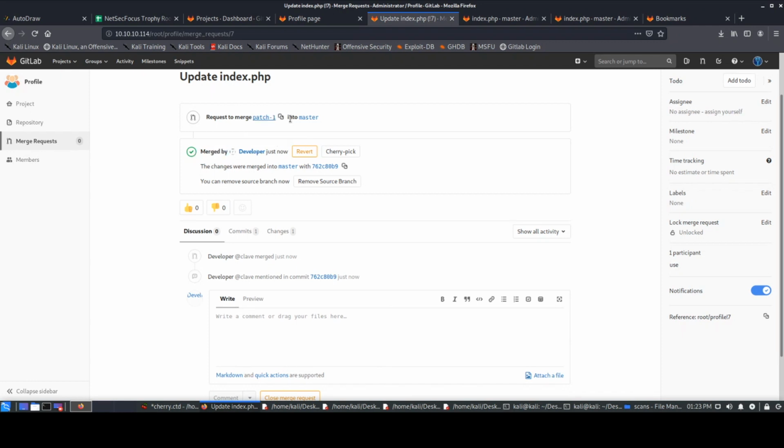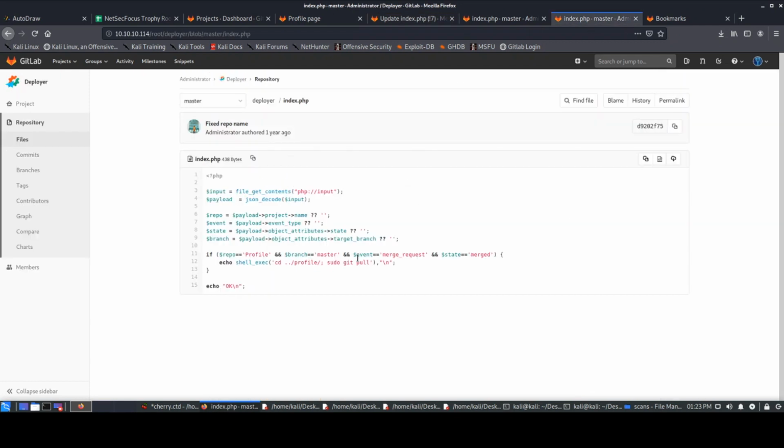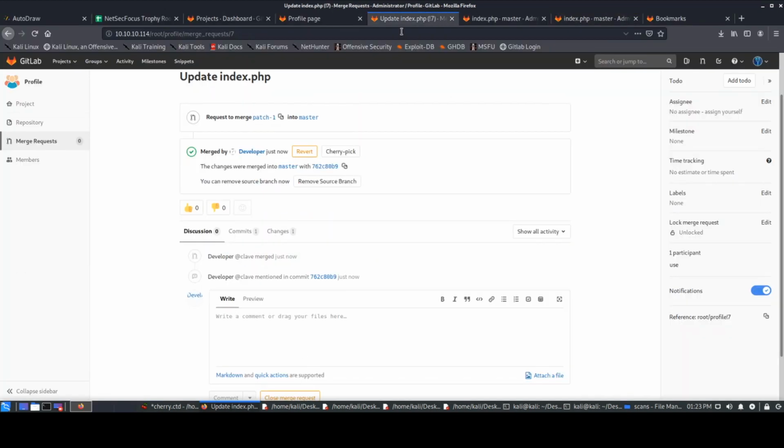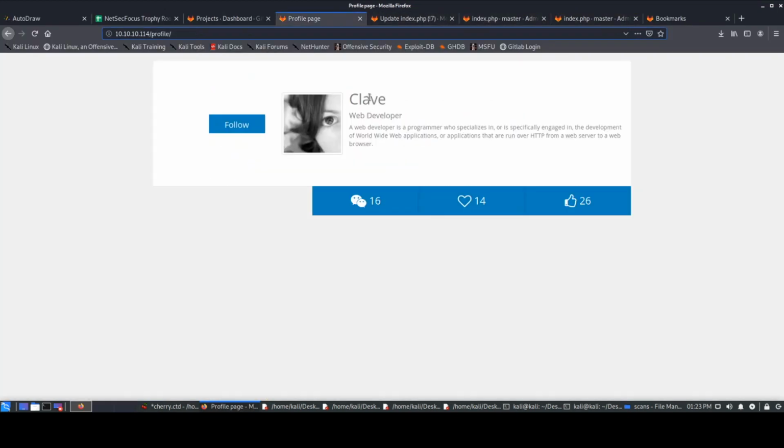Okay, so it says developer or something like that. So now we have done the merge. If this actually works, if the profile is done, master is done, merge request is done, state merged, it's probably going to do a shell exec. Obviously, if we had some edit command over here, we could have written something like this, or modified something over here. But we do not have any edit permission, so we cannot edit those files. If it does a git pull and gets this malicious file, we'll probably get this particular profile page modified.